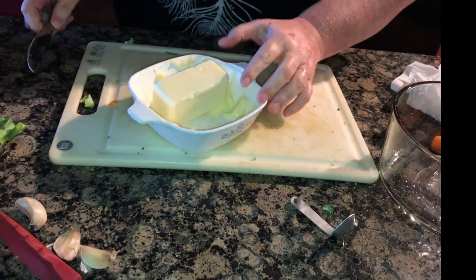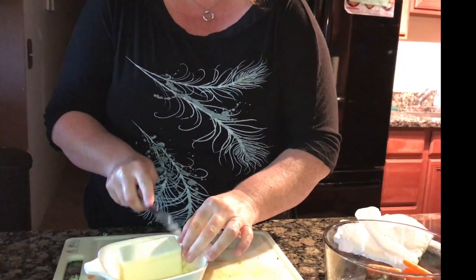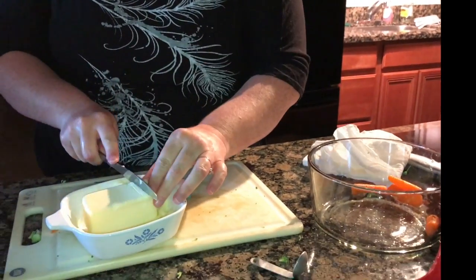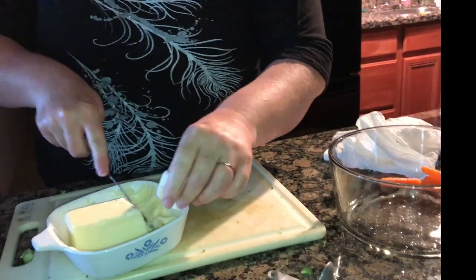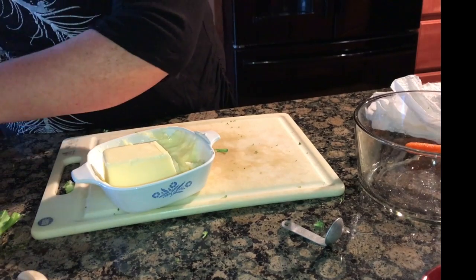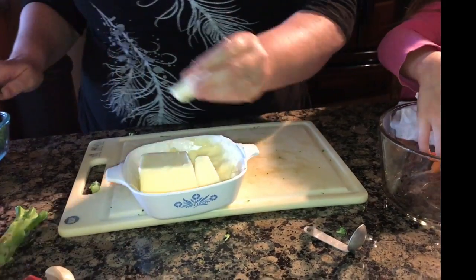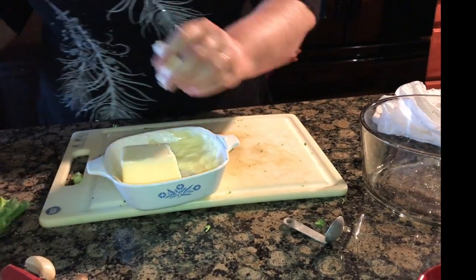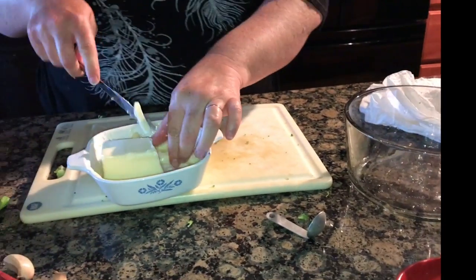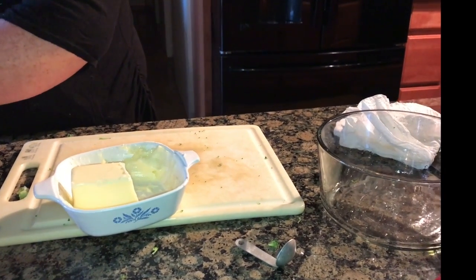So I don't know. I just decided to do YouTube videos because I get asked constantly how I do this. I mean, I could have easily started cutting butter with the flat side of the knife, and it would have been like, why isn't it working? So I use my hand, feel where I'm at, cut it. Butter knives don't hurt. Well, they can if you grind hard enough. Cut it in little pieces, and I'm sticking it all around the butter and I'm taking the carrots. Sticking it all around.